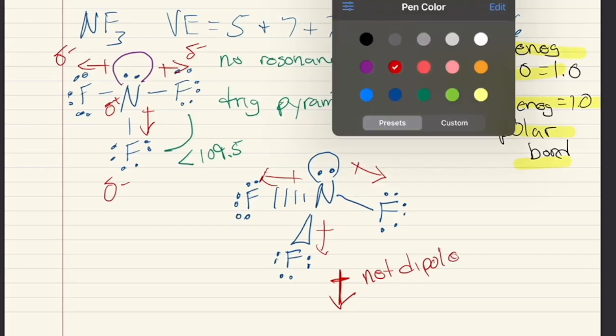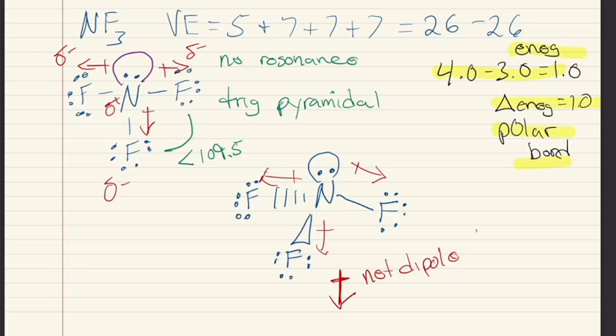This then tells us that we have a polar molecule. This is very important, to be able to, one, draw these and be able to determine whether the molecule is polar or not. So nitrogen trifluoride, we do expect to be polar due to its molecular geometry, bond dipoles, and net dipole. However, no resonance forms. So you have to be able to draw that as well.